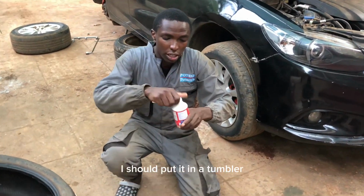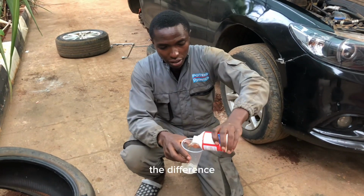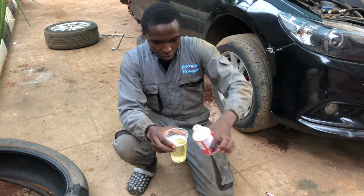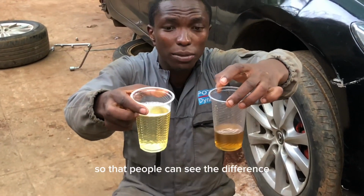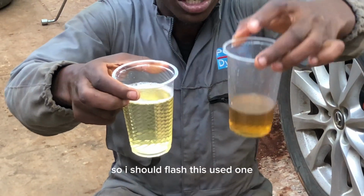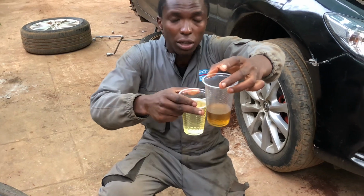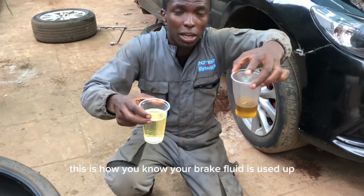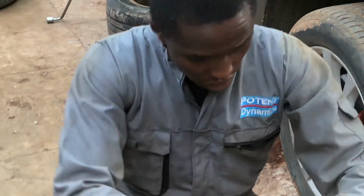I should put it in a tumbler ndio muone in a clear view the difference. So you can see the difference. You should zoom in so that people can see the difference between new and used brake fluid. Hii nafaa ni flash. I will flash the whole system because ikienda hivi itakuwa the black. Now it will be darker than this. This is how you know your brake fluid is used up. The new brake fluid should be like this. You can see the color.